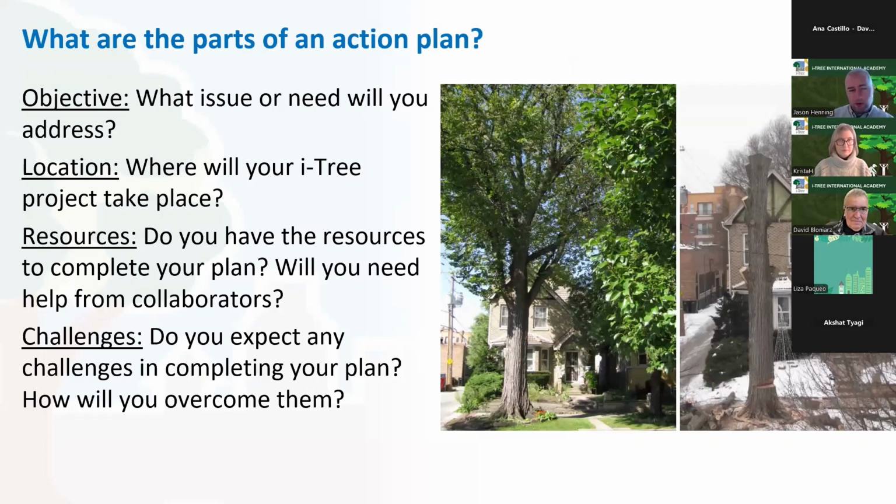The action plan we break out into a few parts. So these are things that you can start to think about. What is the objective of your project? Anytime we do iTree projects, we like to start with the objectives. Otherwise you can just go through a project and then you get to the end and you're like, well, what do I do with these results? But if you start with an objective, you can really tailor your project to make sure you're answering the questions that are important to you.